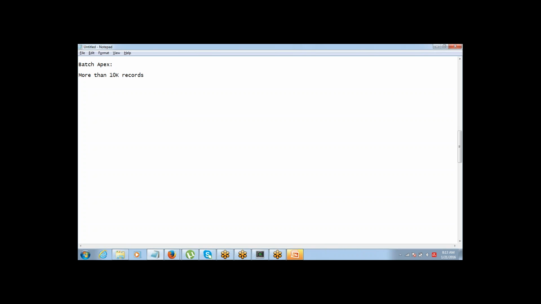Like if you put 500 books in a container which can only hold 10 books, you won't be able to transfer those books. It will break or something. The same thing happens here. If you try to process more than 10,000 records in one DML operation, that does not work. So for that reason, Salesforce allows you to do batch processing.